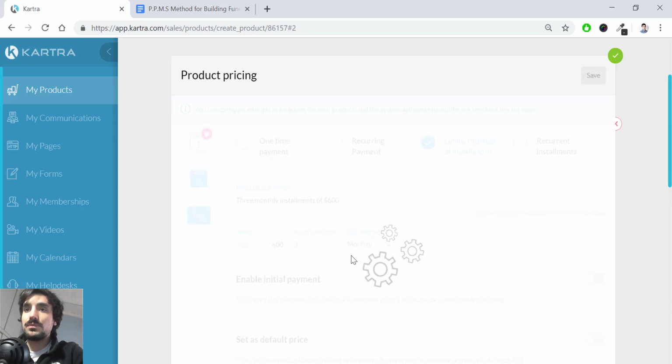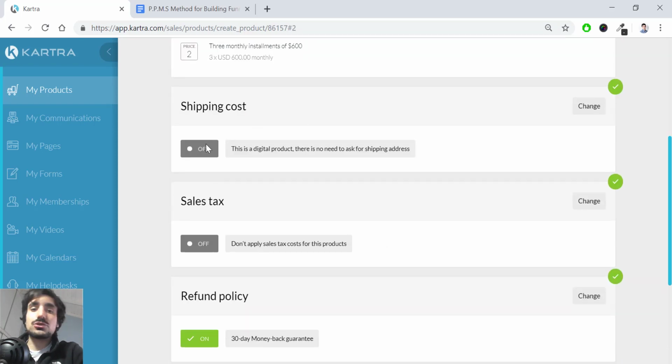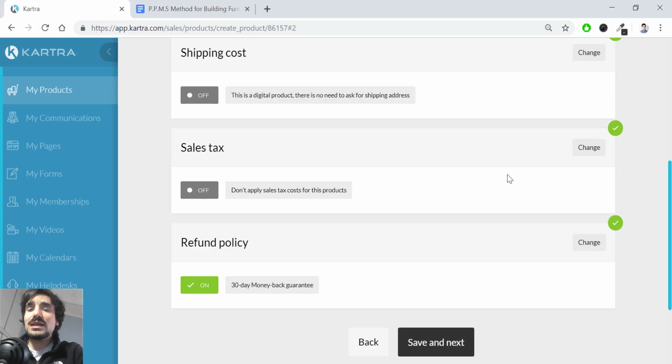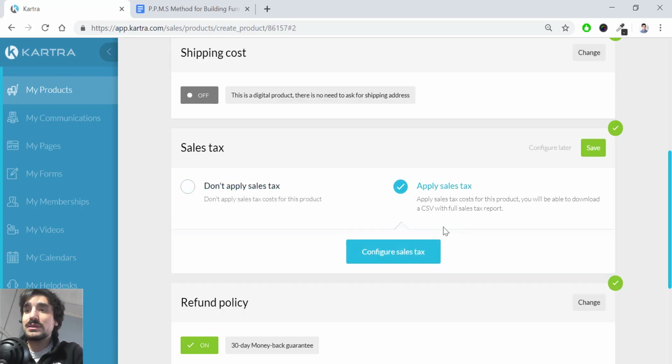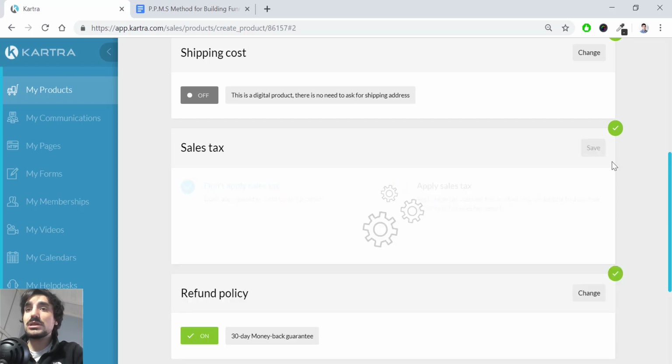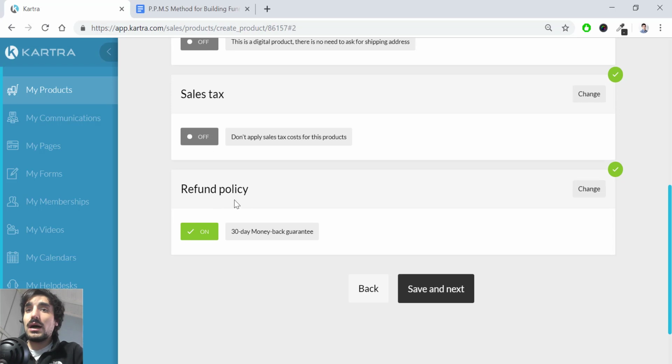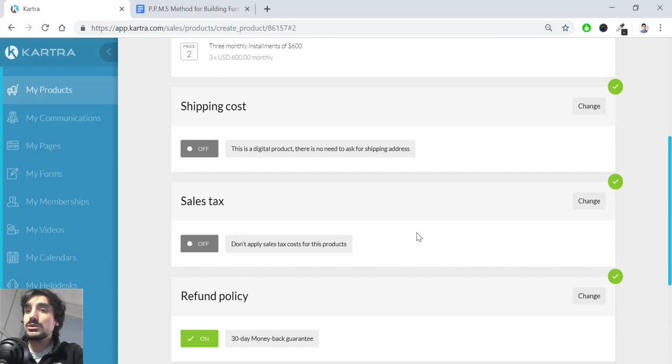You hit save, and there we go. Shipping cost, there's no shipping cost, of course. The sales tax, I will set it off, but you can change it here and apply a sales tax, but you will need to configure it previously. In this case, for the sake of simplicity, I'm not going to show you how. Refund policy, you choose the guarantee period you want to set. In this case, I'm going to go for the typical 30-day money-back guarantee, which is the default.